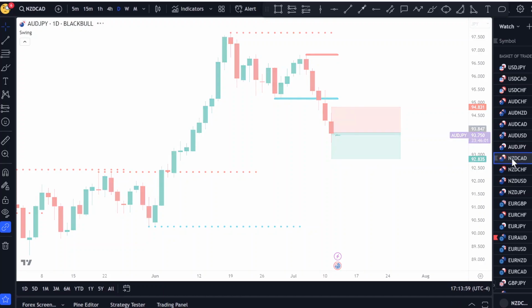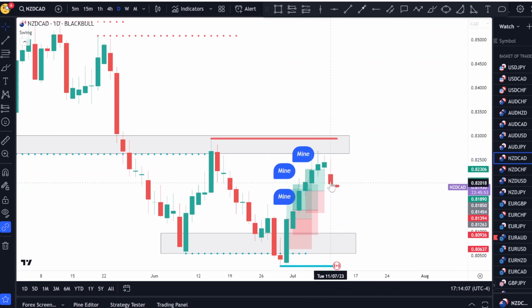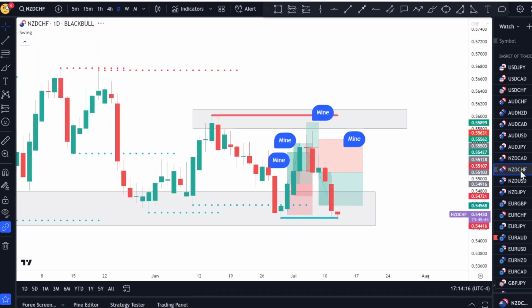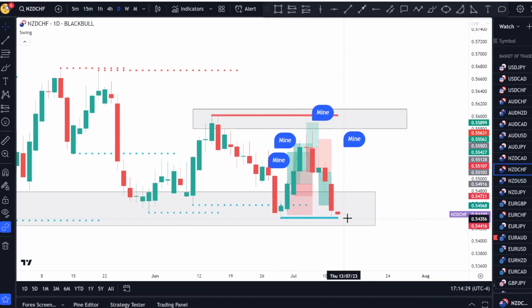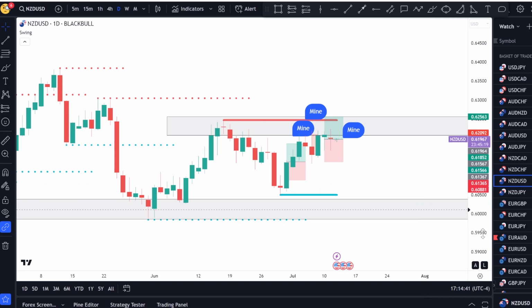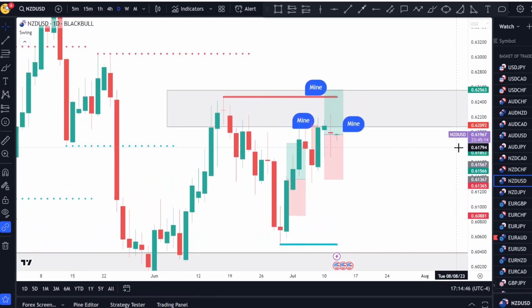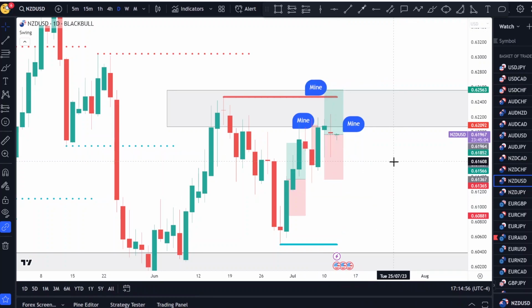Let's go to New Zealand CAD. Looks like it's bouncing, but this is not really a strong candle to sell. So it looks like momentum might not be there. Maybe it wants to come back and break through. Moving on, New Zealand CHF. We hit TP here, which is great, but we're at the resistance zone, so I'm not selling this into this zone. At least we need to see it break. New Zealand USD, it's not moving and it's not dropping. So again, the principle is unless it closes against me into the red, I'm not touching it.